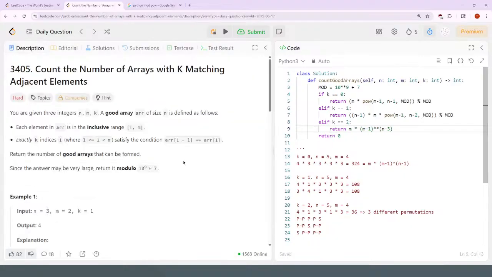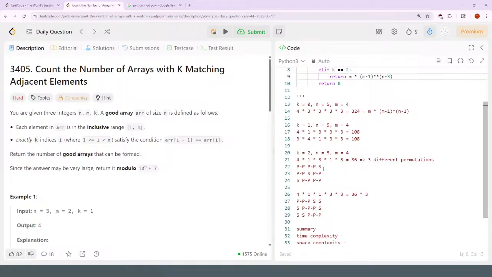Alright, so what do we do here? If you have two separate pairs, then the number of places that you would be able to choose that would be... or choose one.